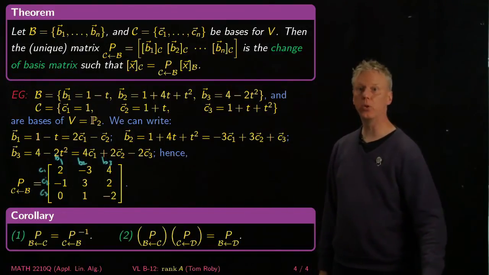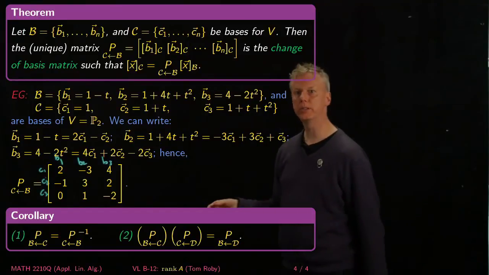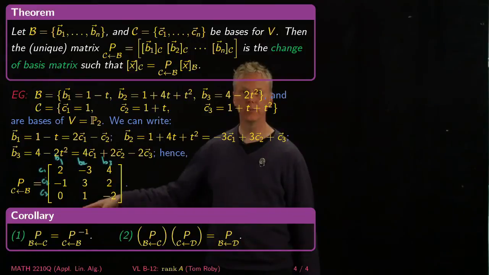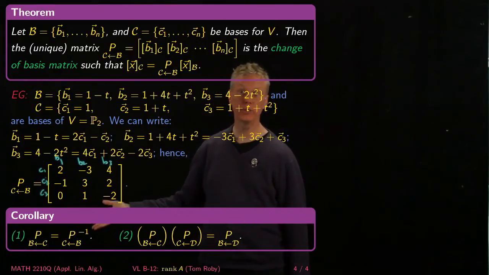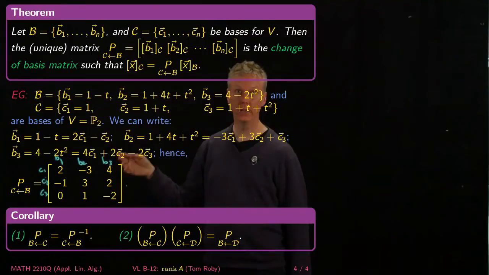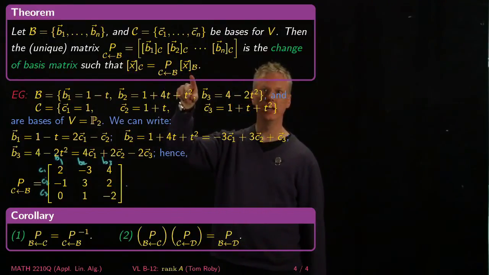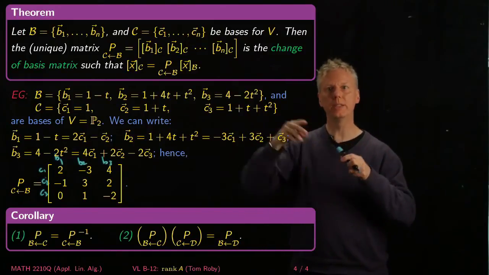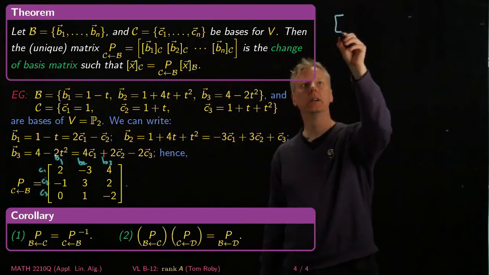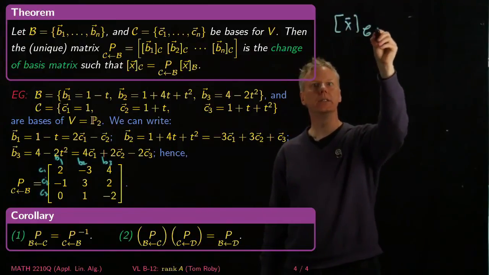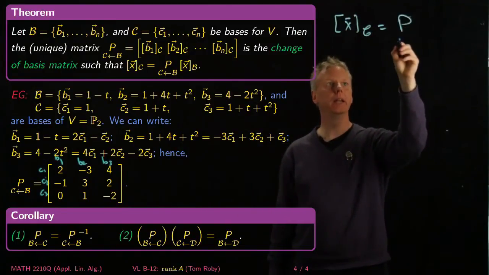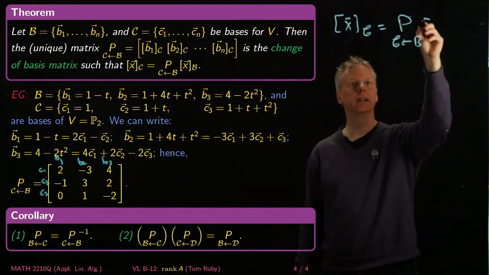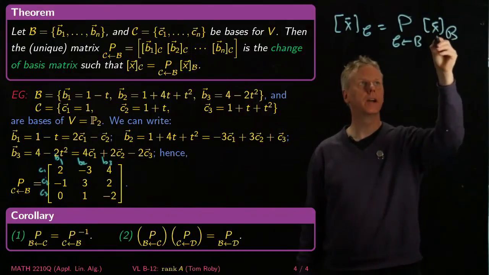All right, so now here's an easy corollary of the theorem. Suppose I want to know what the matrix is that goes from C to B. Well, that matrix will just be the inverse of the matrix that goes from B to C. And you can see that right up here, right? All I have to do is, I guess I can write it out. The way this all works is that I take x in C coordinates, that's equal to P, B goes to C, of x in B coordinates.